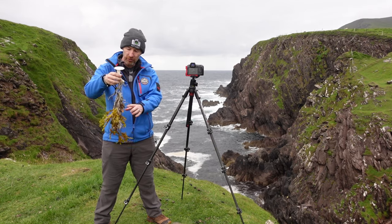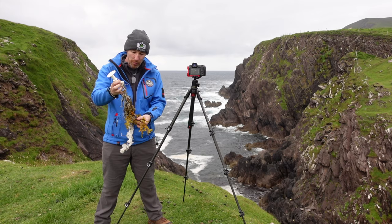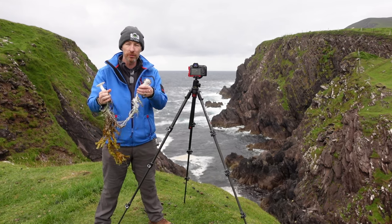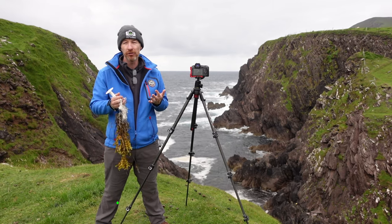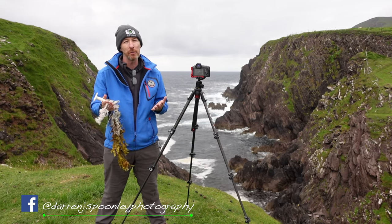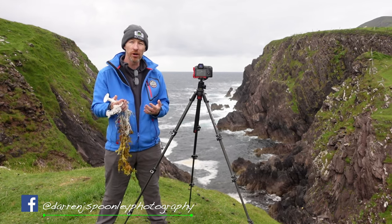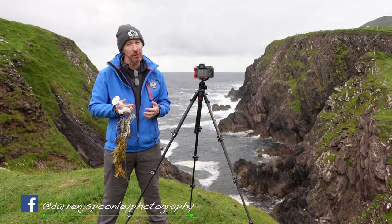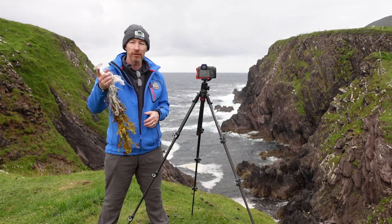It looks like something of a rope, with something on the very edge of this, but it was completely wrapped around the top, the bottom, inside his beak, everything. So he was certainly not going to survive, because he wouldn't have been able to eat. He was on the rocks down below here. And as you saw as well, he was nice and calm, but he wasn't at the same point. He got us with a couple of good nicks. Got me on the hand and got Dave on the arm there.